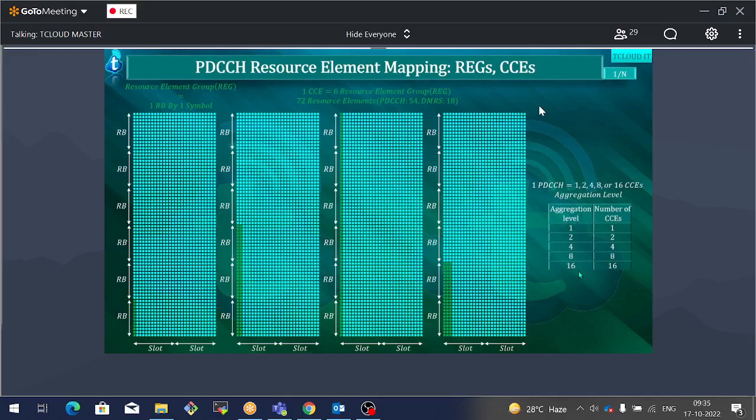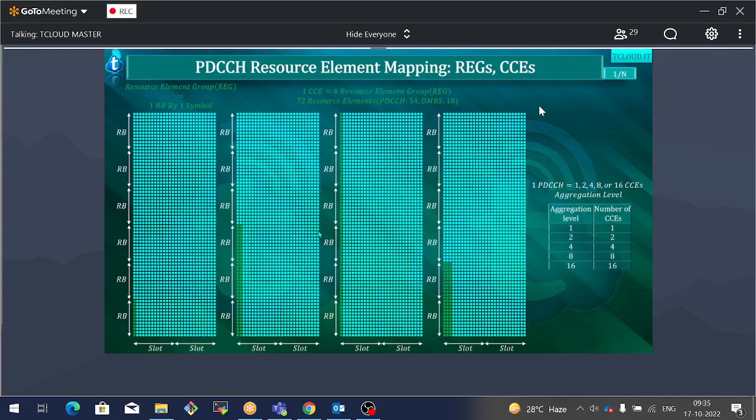So the mapping of aggregation level to the number of CCEs is almost 1-to-1. If you require aggregation level 2, the number of CCEs you need would be 2 to carry the DCI information of a subscriber. So you require to reserve 2 CCEs of this particular size. Okay, we learned this.